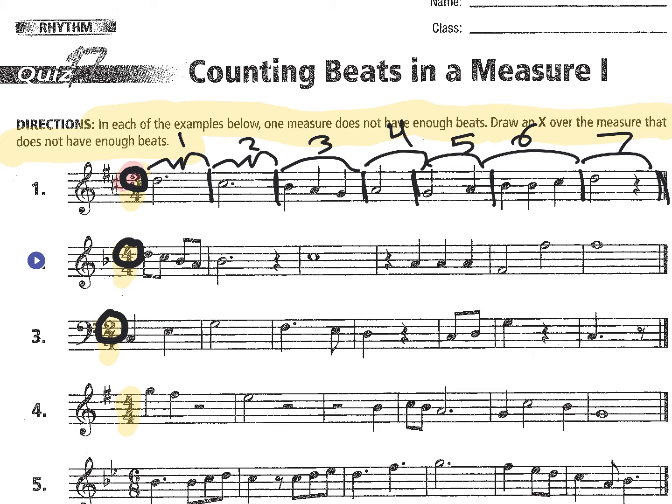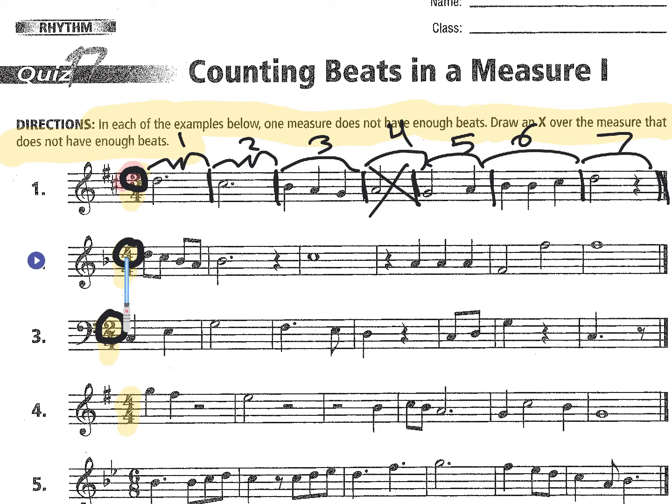Now, according to, let me get my lightsaber out. According to the time signature, there's supposed to be 3 beats in every measure. So that's a dotted half. That is 3 beats. Here's the dotted half. That's 3 beats. So far, so good. Ta-ta, 1, 2, 3. That's 3 beats. Here's a half note. That's 2 beats. Hold on, back the truck up. What did I just say? Oh no, there's only 2 beats in that measure, which means that is the measure that is incorrect. Does that make sense?